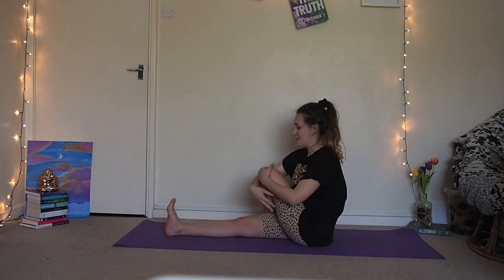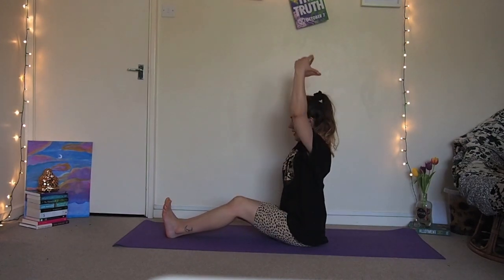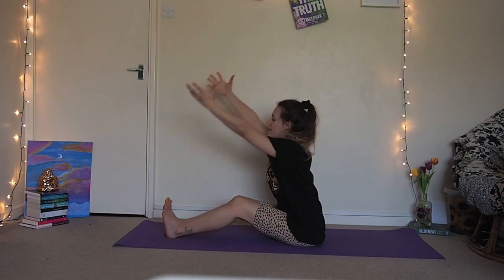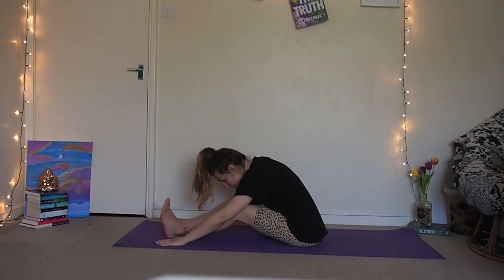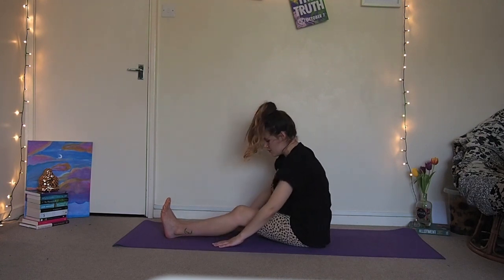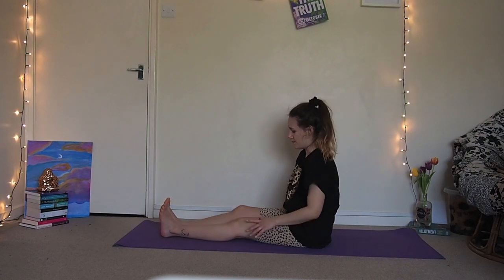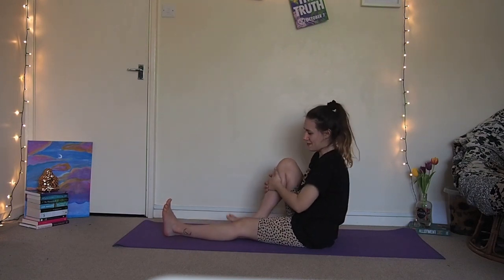And then coming back round to center, bring both legs out in front of you. Bend the knees here. Inhale, reach arms up. Exhale, just let the body flop forward, head rests down. Not holding onto any toes or ankles, just releasing. And then rolling up through the spine. We're going to swap over to the side. So left leg draws in towards us this time.